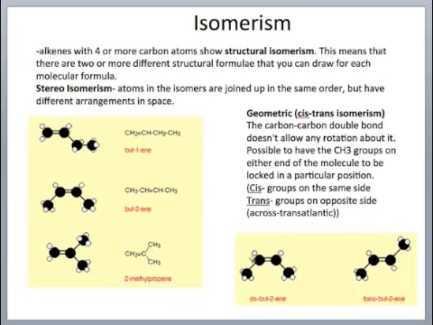So it's quite important to specify which isomer we are dealing with, and then in this case we use the prefix cis, which signifies that the groups are on the same side. So here we can see that the 2 methyl groups are on the same side, therefore it's cis-but-2-ene. And when the groups are on opposite sides, we use trans. And you can remember trans by thinking of a transatlantic flight. Okay, so let's look at naming cis and trans isomers.